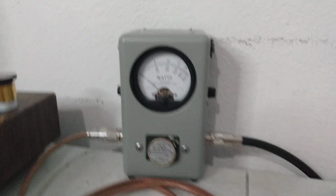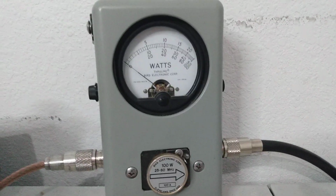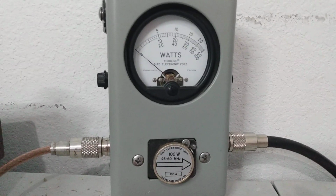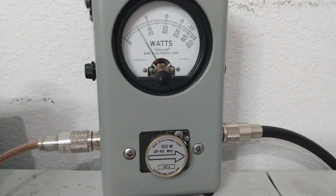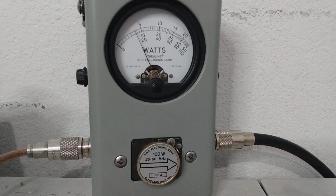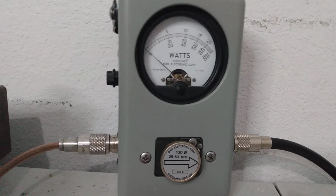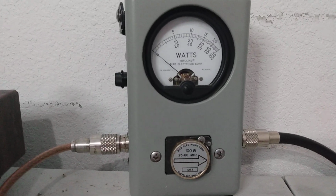So now I'm just going to turn it on average to show you guys the average output. They don't do a ton of forward average power, but they do swing forward some. Hello. Audio. That's with the RF power wide open. So what is that? 16, 18 watts average, something like that.